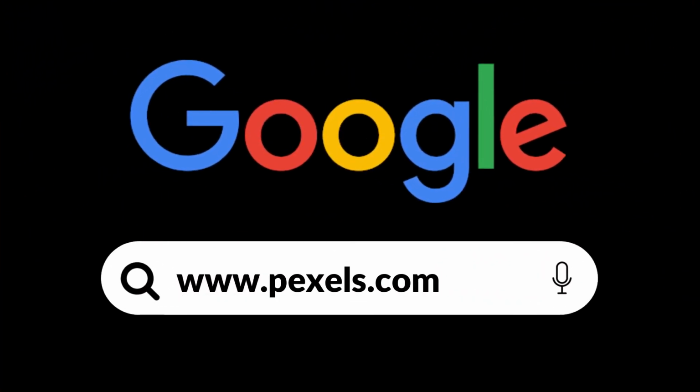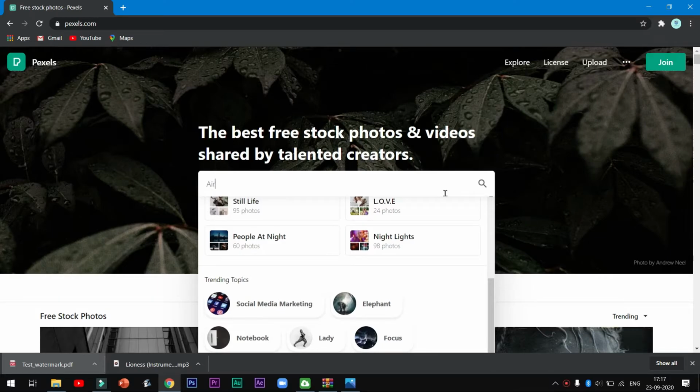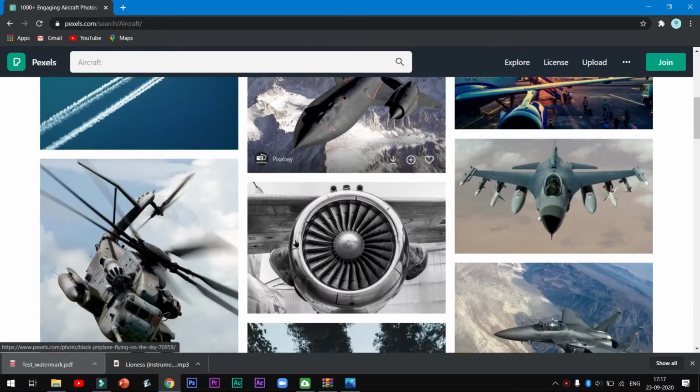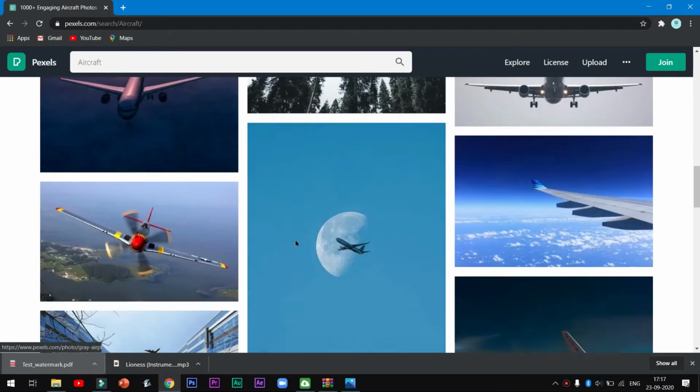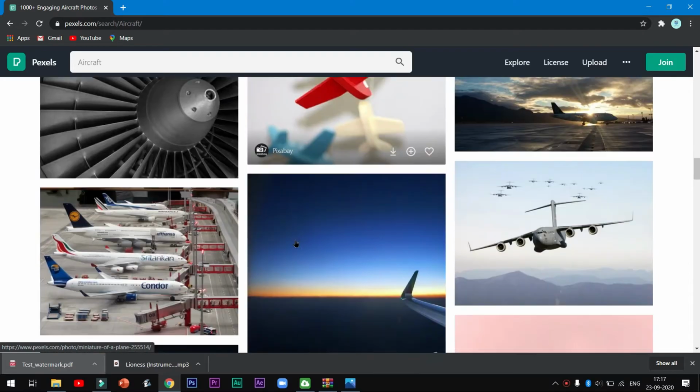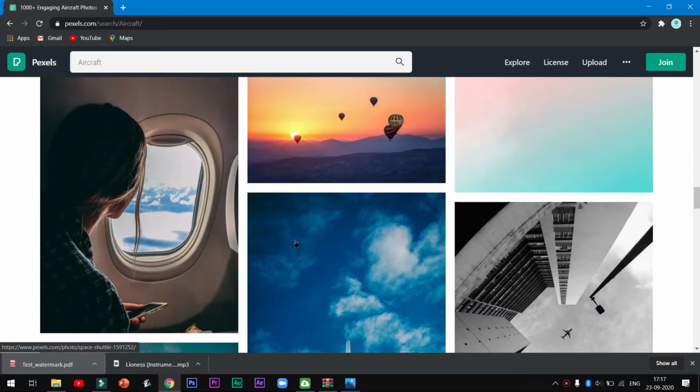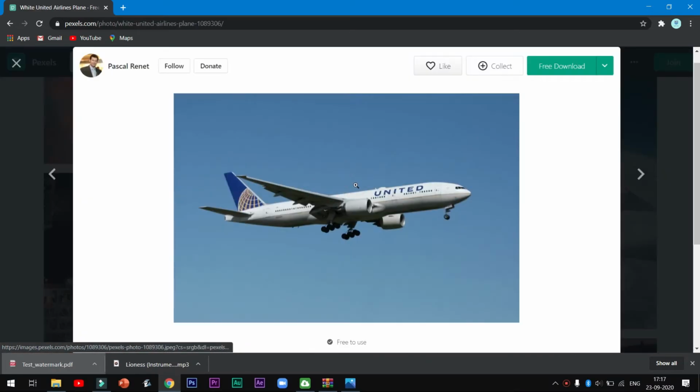Next on the list we have Pexels.com. So Google Images is not the best way to find photos for a project or any sort of commercial use, as the photos are not in good quality or are copyright protected. So instead, Pexels.com is an amazing website where you can find high quality copyright free images and videos to use either for commercial or private use.